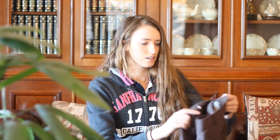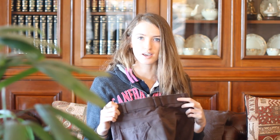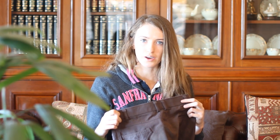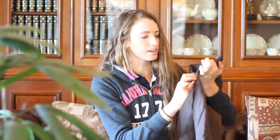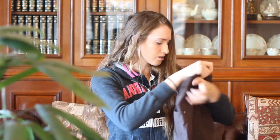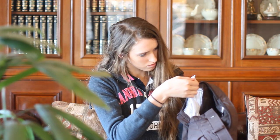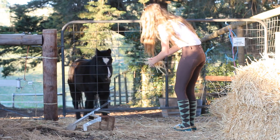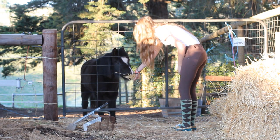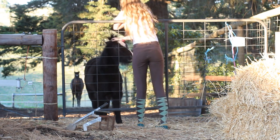These are quite a new addition. I got these just before I went away to America, I think. These are from a sports store in Mount Barker which is a sports store, but now it stocks equestrian clothing too. So this is Chocomole Sports, and these are actually quite big compared to my other ones. I think they're 26 or something. They're apparently US 22. I don't know if that's big or not. But these are really, really comfy. They're probably my comfiest pair, just because they're not so tight fitting, but they also fit really nicely.